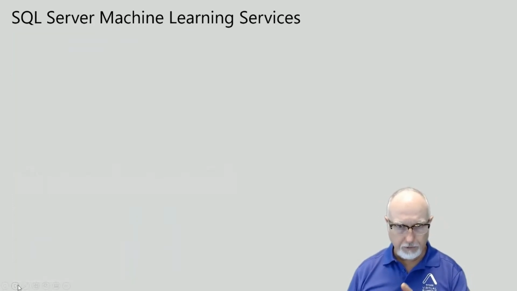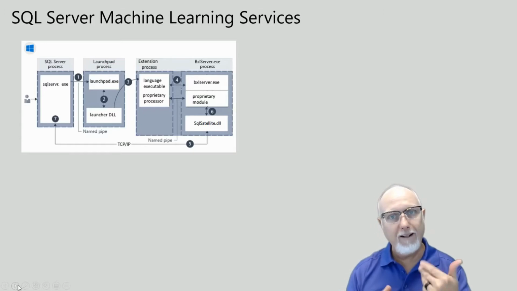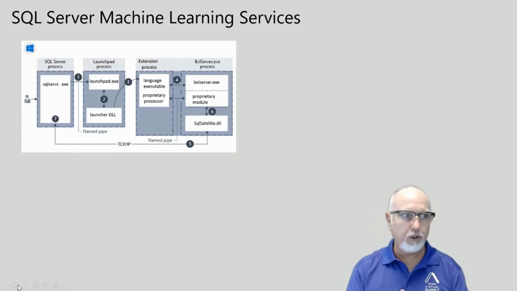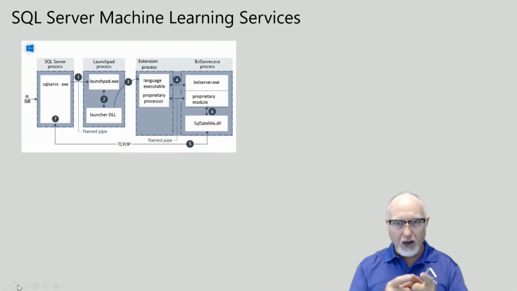Let me clear this up a little bit more with an architecture diagram. They're slightly different for Windows and Linux. Let me build out the Windows one, and then I'll show you the Linux one. Here's what it looks like. So I'm looking on the opposite side of what you're doing, so when you see me looking the wrong way, that's why I'm doing that.